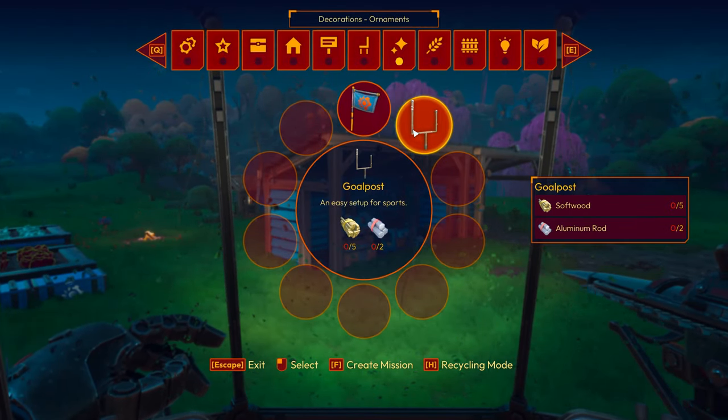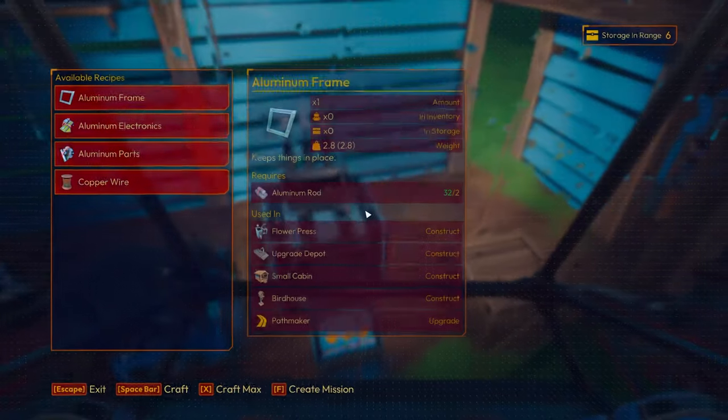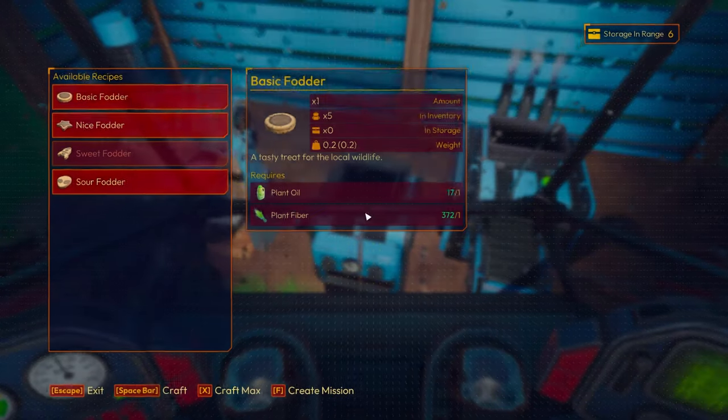What's this? A goalpost. Okay. Only if I can, like, punt a small thing.